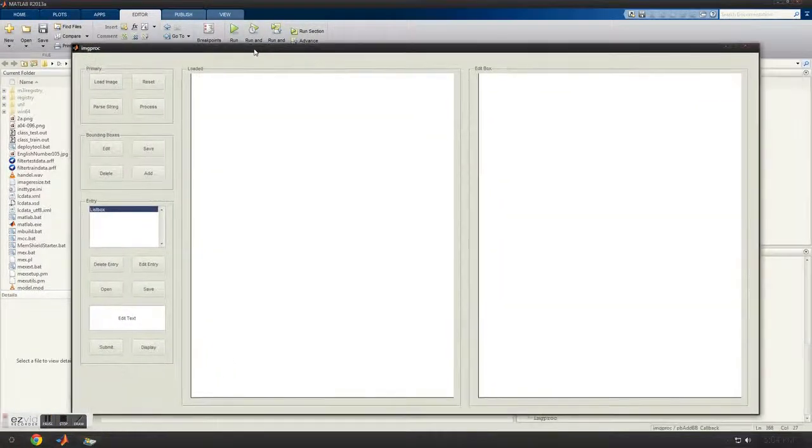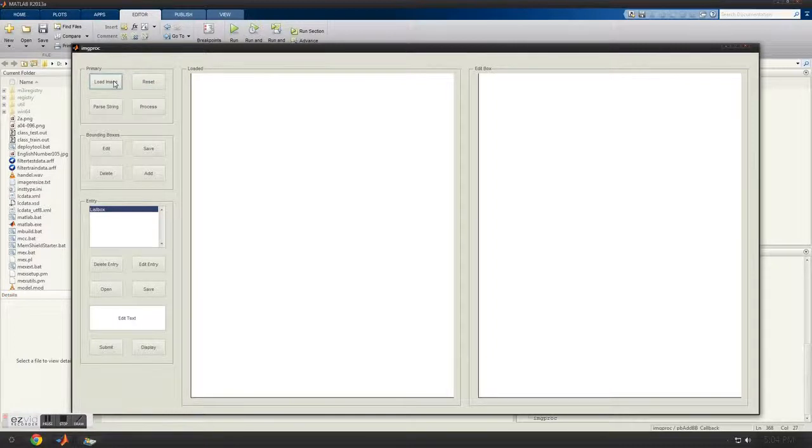Alright, so here's the GUI, what I've got so far anyway. The bottom, nothing is set up down here. This is all just placeholder for once we want to start importing, exporting our data. The bounding boxes we'll go over here in just a minute. Primary, reset doesn't have anything tied to it yet. I thought we would need something like that. So far I haven't used it for anything, but I'm sure at some point we may need it.